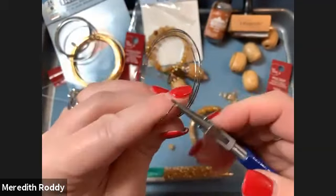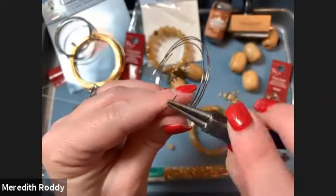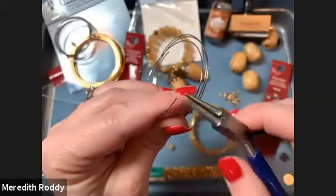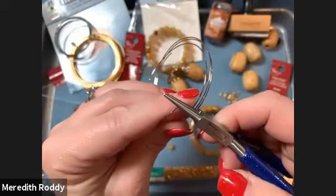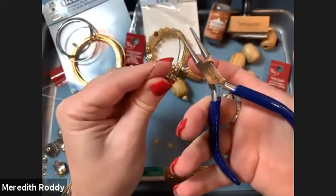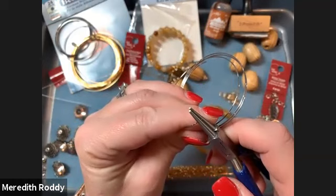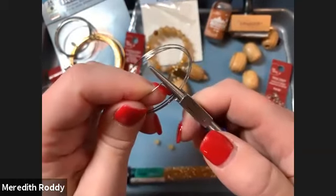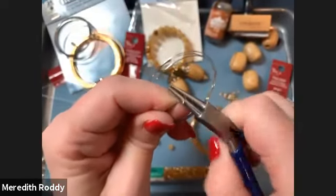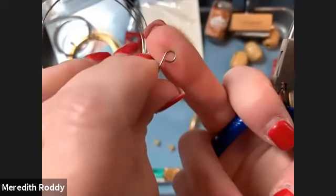Okay, so now what I'm doing is I'm taking my round nose pliers and I'm just going to turn a loop. And I turn my loop away from the natural curve of the wire. You don't want to turn it in, you want to turn it away. And to do that, I usually grip it about halfway. And these are the sparkle handled pliers that are available at Michael's. And they have a nice thin tapered jaw. So I like to go about halfway up. And I'm just going to grip that right at the end and rotate my wrist until I get a nice loop here, just like that.